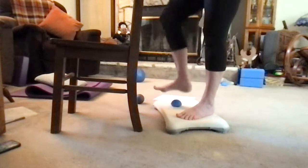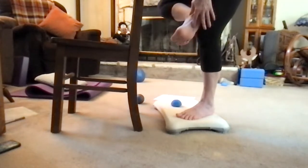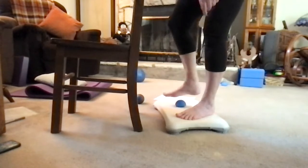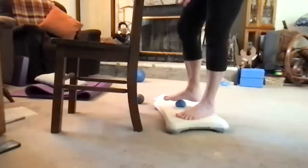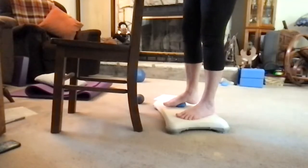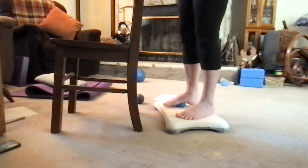Okay. Then we move down to the center of the foot, right in the middle of the arch. If you have a round ball, do not roll on the ball, just readjust it and move it. So 30 seconds.